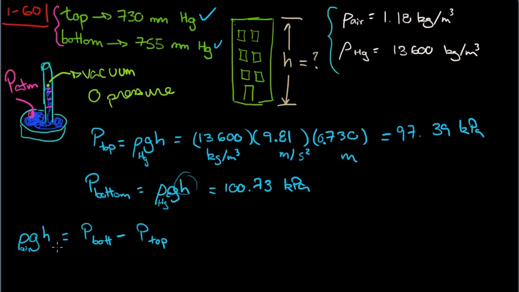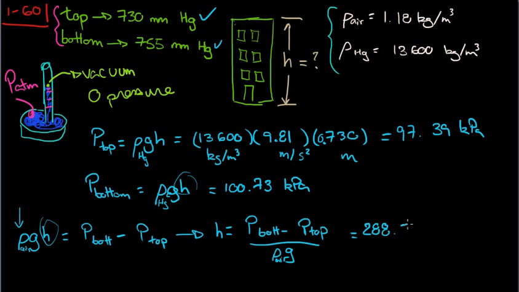This is air, equal P_bottom minus P_top. So the density of the air is the one we use in this formula. Basically what we're saying is that the difference in pressure from the top and the bottom of the building is equal to the pressure due to the air. So that's why we have ρ_air, and this height is going to be not the height of the barometer but the height of the building that we're looking for. So if you end up getting height equal to P_bottom minus P_top divided by ρg with air, you should get 288.53 meters.